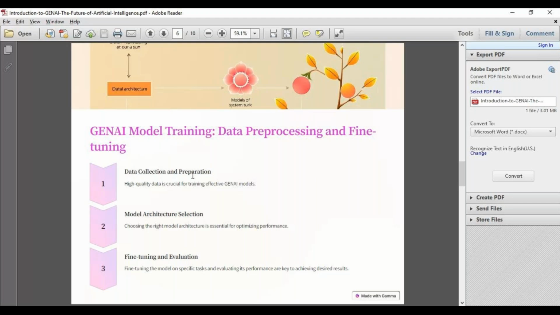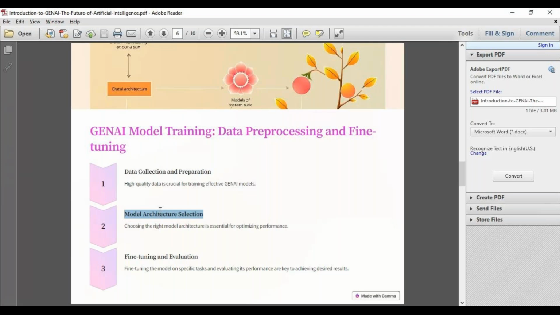So similarly, here also you will first gather which type of GenAI application you are going to build. So you should collect that type of data, and do some pre-processing techniques. That is the preparation. Then model architecture selection. If you are developing an LLM application, you will go with the LLM. If you are going with vision transformers, you should go with the vision one. If you are going with speech, you should go with the speech applications.